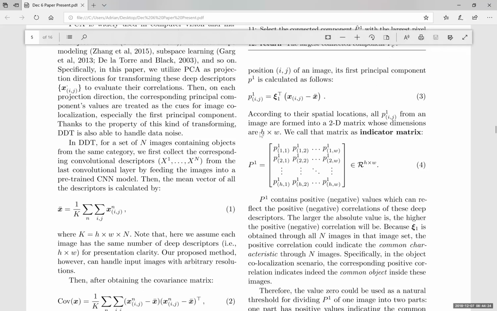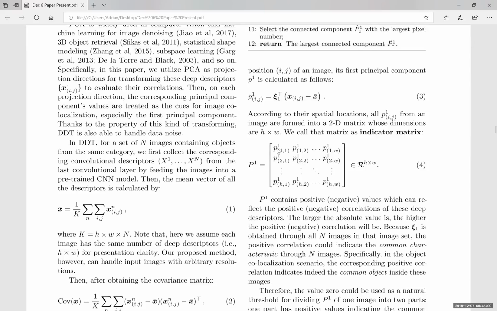And then when you feed it through the neural net, you're going to get a smaller image, small h by small w, but you're going to have a lot of channels. Rather than just 3 RGB channels, you'll have whatever the number of channels in the network that you chose. So they create this indicator matrix based off of the smaller h by w convolutional layer.